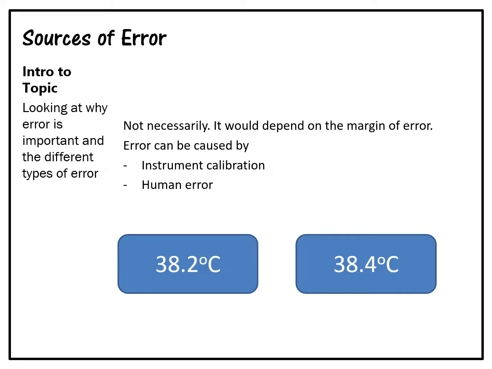There could have been some human error, so we could have misread the scale, or more likely, if they were using a non-digital scale, so an analog scale, where you would read off a ruler or a thermometer or otherwise, you may have not been at eye level and you may have misread the reading of the thermometer a little bit. Or it could have been experimental conditions, so things like the temperature of the room changed, the temperature of the surrounding area. It could have been left out too long and not have been in a controlled environment. All of these things could have happened.